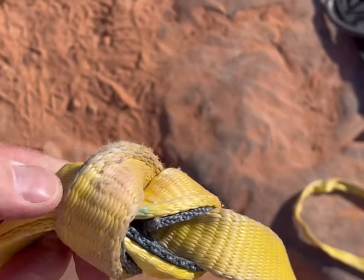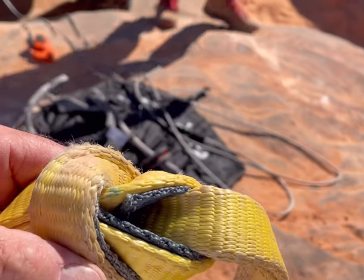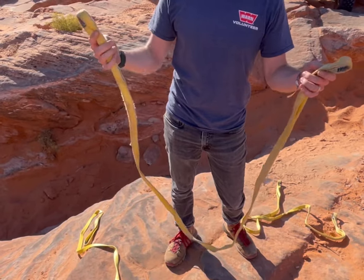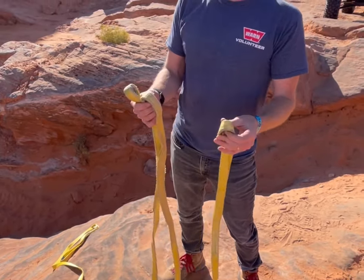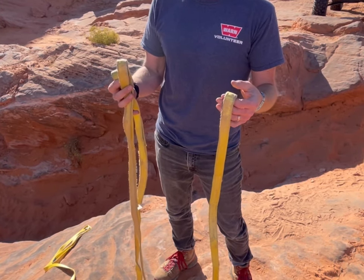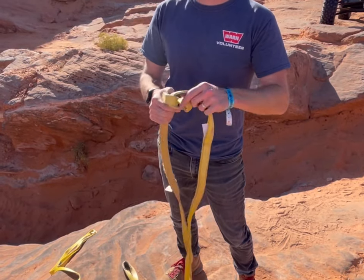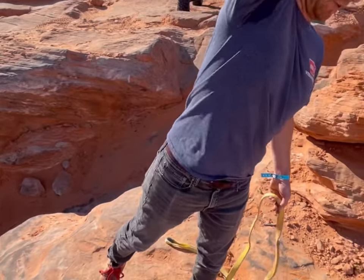We're going to have Tom tell you his secret to hooking two tree savers together so you can get them apart easily. There'll be a lot of times that you're out winching and one tree strap won't be enough length, so you need two tree straps. One way you can join them is to put a D ring between them, but sometimes you might be low on rigging. So you need to join two tree straps together without using any rigging. Everyone's first inclination is to put them in a choker, but what will happen is as soon as you load it up, that choker knot will get so tight you'll never get it back apart and you'll have a permanent long tree strap. So here's a quick way to put them together so you can actually get them back apart when you're all done.